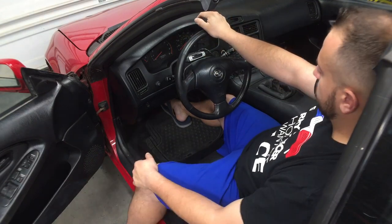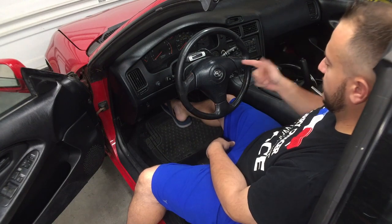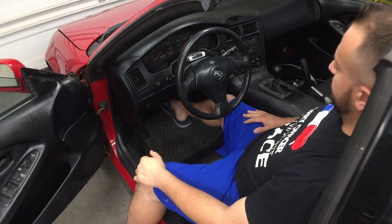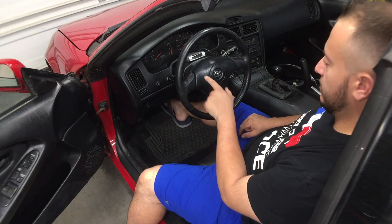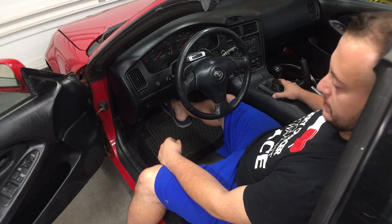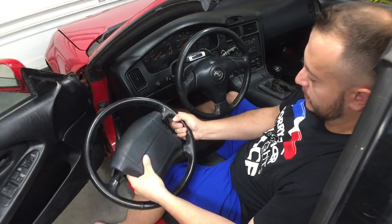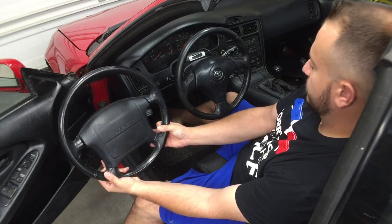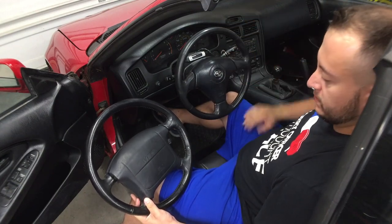We'll test all this stuff after I put the battery back and after we do the speakers. That's all it takes — super simple job, minimal tools: 19mm for the big nut in the middle, T30 for the side bolts, a little screwdriver and trim removal tool. It looks great — this steering wheel has red stitching so it matches the paint on the outside, same with the shift knob leather boot. So we went from this ugly square steering wheel to the nice Celica one. It makes the car sportier, modernizes it, and all around looks and feels better.